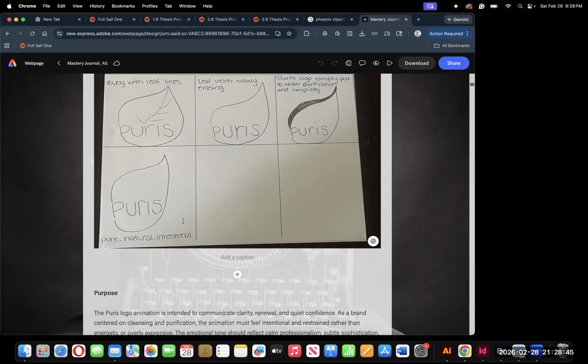And one thing that I put in my message to Dr. B was that I was not sure if this would work. I know this is what I did, but I don't know if this will actually work. So I was thinking of maybe the leaf opening up and closing like a makeup compact or something. That would be hard to draw.